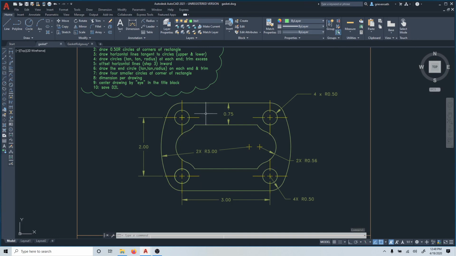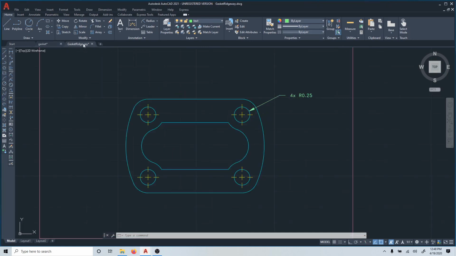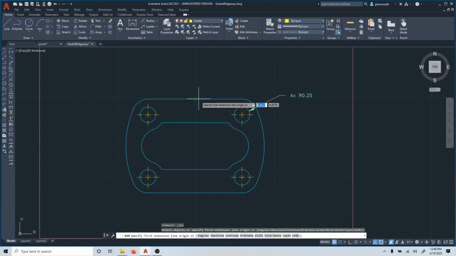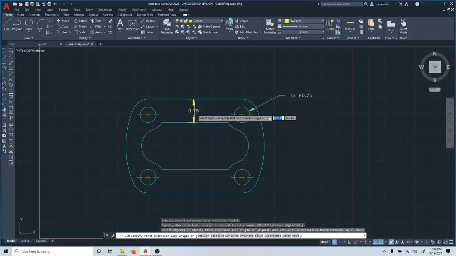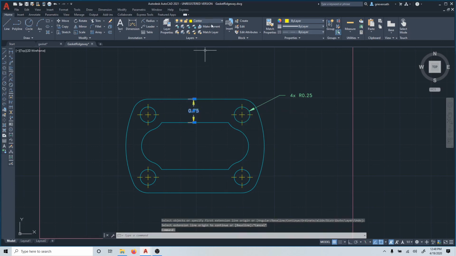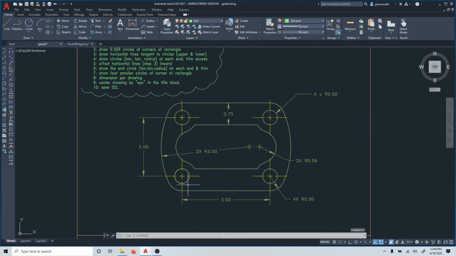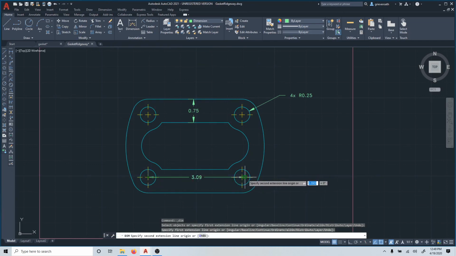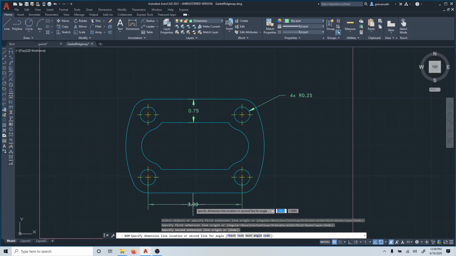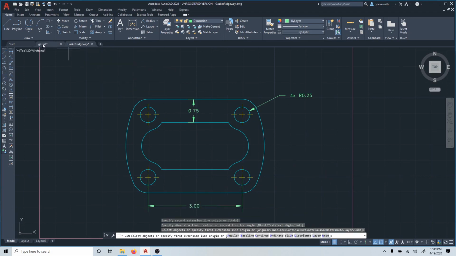So I guess the next dimension we can do is this up and down line here. Dimension, select, select. Once again, you see I'm on the wrong layer. So I'll select, change this to dimension. Escape, when I press escape, it'll change back. So I have to make sure to come up here and do dimension. We can get the 3 here on the bottom. So what I'm going to do here is I want to select the center. And just like that, which is fine.